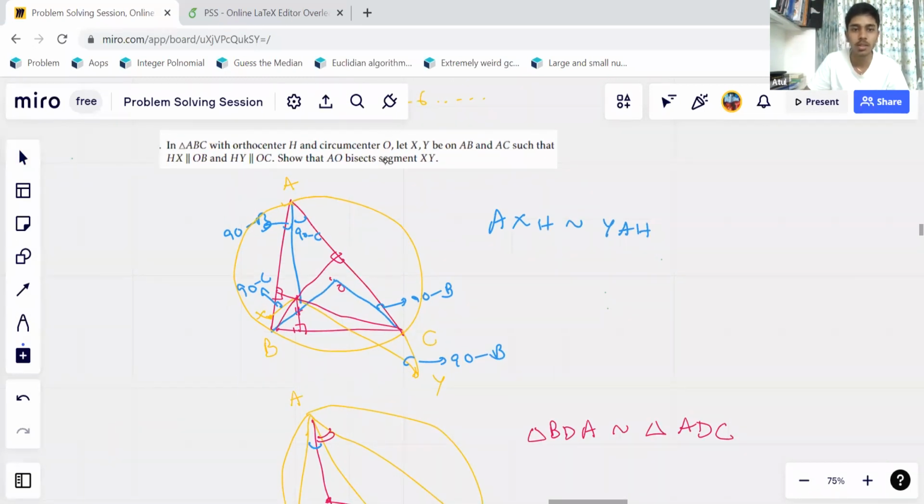We saw that H was such a point because angle HXA equals HAY and angle HYA equals HAX. So H is the same point satisfying the same similarity. Because there is a unique such point, it must be the midpoint of the symmedian chord and so lies on the symmedian. And since angle OAC equals angle HAB, AH and AO are isogonal in angle BAC. So if AH is the symmedian, AO will be the median in triangle AXY.